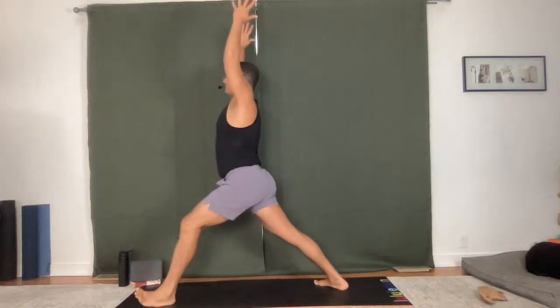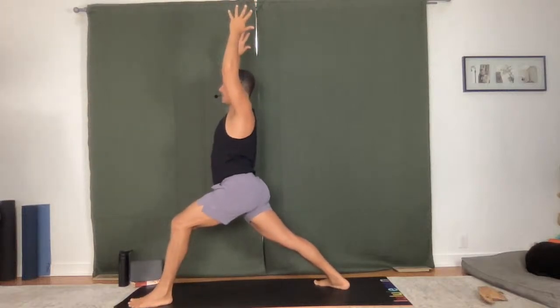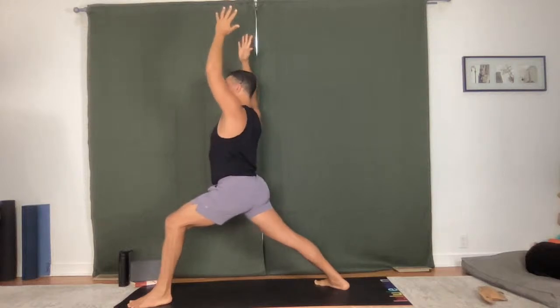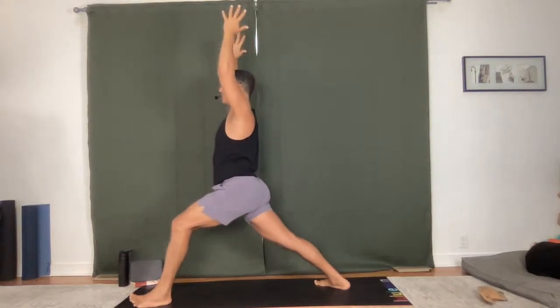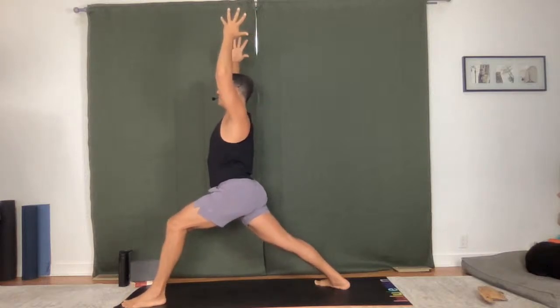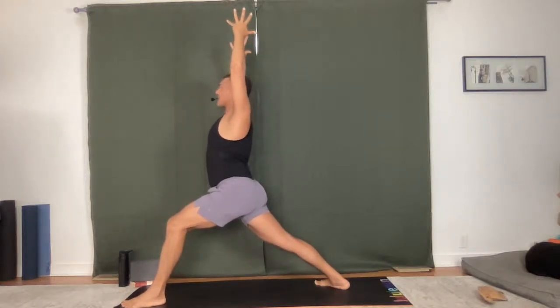And land. Tendency will be for the left hip, like the forward leg, the hip to come forward. Pull it back. Square that off. Scissoring your inner thighs towards each other, and then go deeper. Inhale. Exhale. Breathe in. Breathe out.